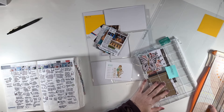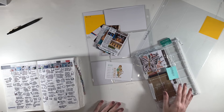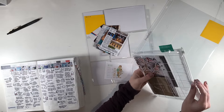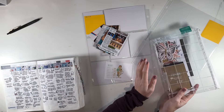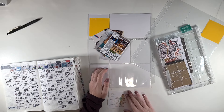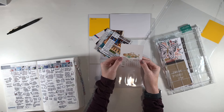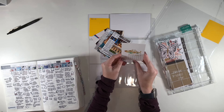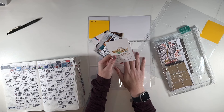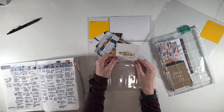Today I'm working with an older kit from Studio Calico. I had marked this as November because when I looked through it, it looked like it would fit for November, so I don't actually remember the name of the kit or when it was from. It's at least a couple years old, and I've already used it for at least one spread. I also have the November 2024 calendar from Coco Daisy.